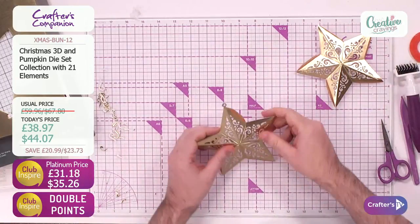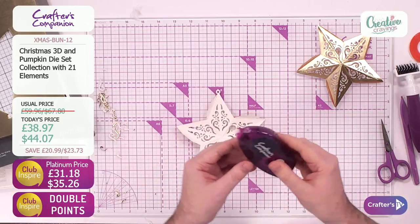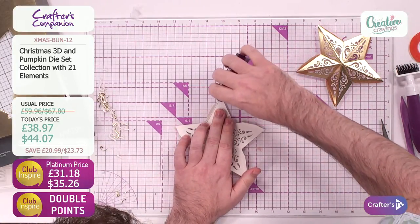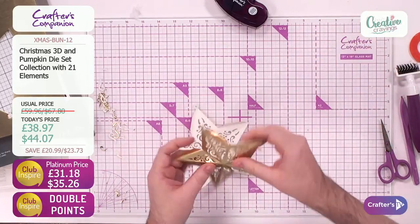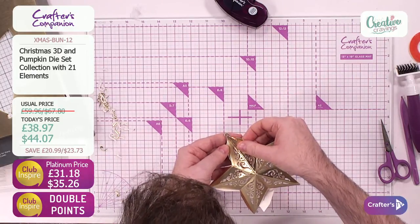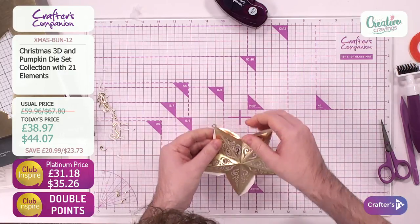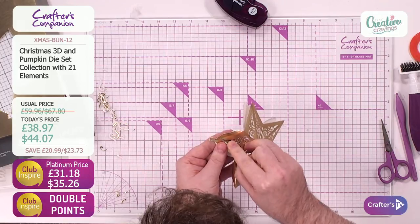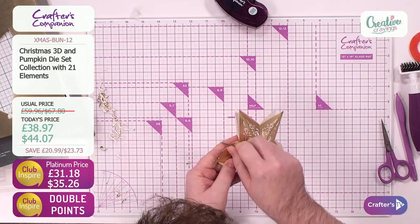So with constructing the star, I found a knack that pretty much is to use the dotty tape, just to where you hang the bauble, just put a bit of the dotty tape. There we go. So I cut out another one earlier. You do need two of the stars to create your elegant star. Take a bit of time to make sure the two holes measure up, and it will make your life a lot easier to construct the star. So once I've done that, this will probably take the red line tape off. There we go. This is going to take a while. No, it's not. There we go.